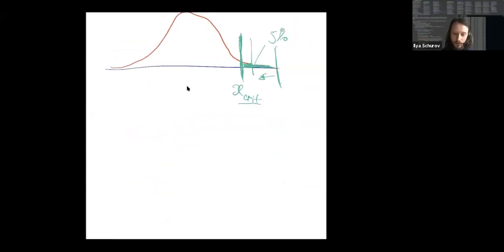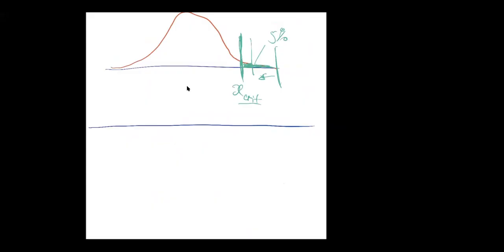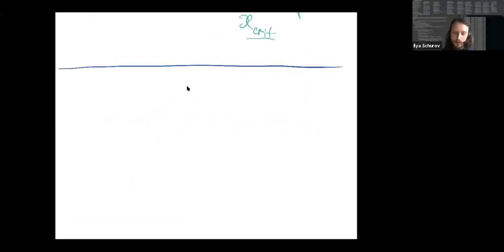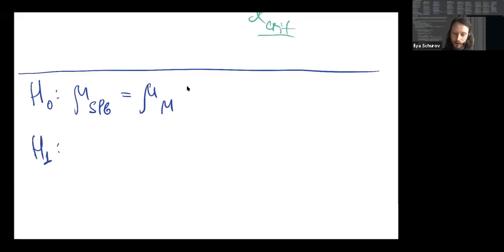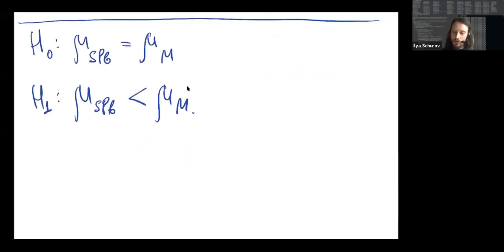Okay, so I have final words actually about all the different alternatives. Let us discuss what happens if our alternative changes. So again, our null hypothesis is that people in St. Petersburg are of the same height as people in Moscow. And first of all, let us discuss an opposite alternative. What changes if I consider this alternative?